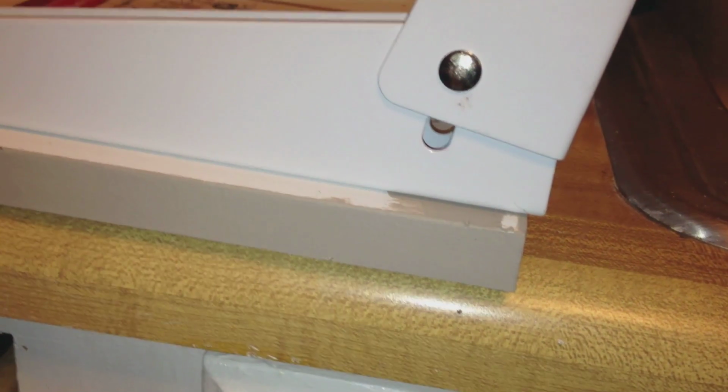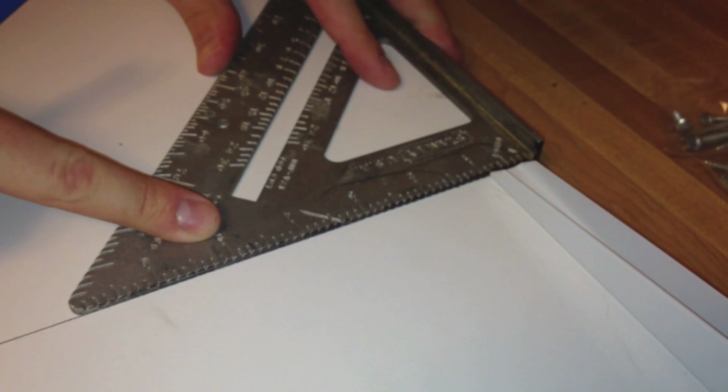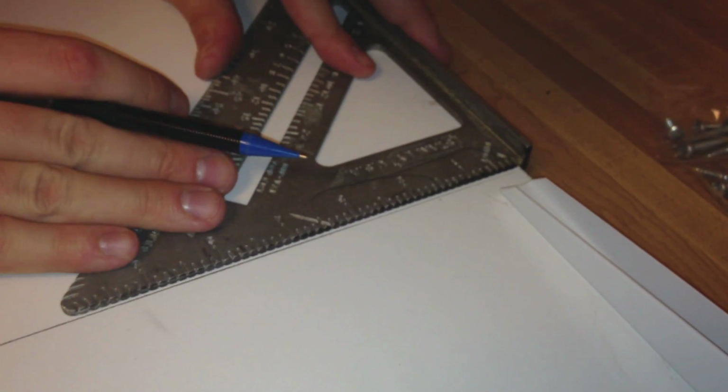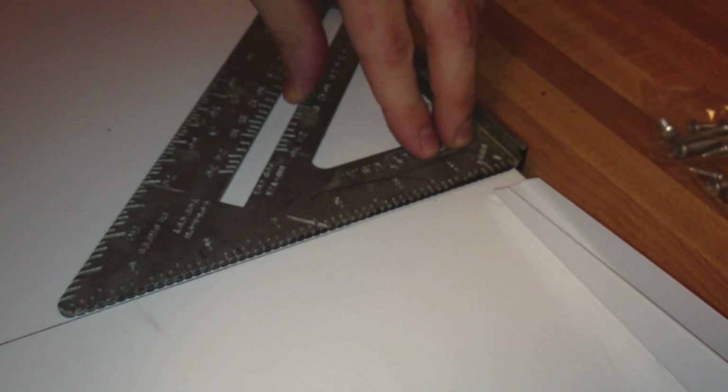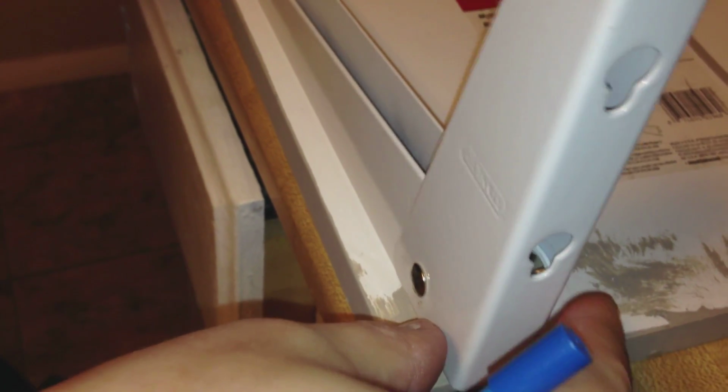And see this edge right here? I want to maintain that same edge on the other side. So basically, see this line right here? I'm going to match this up. First, let me move that out of the way. Okay, so that matches perfect, right? So now I simply just slide this towards that line, and now I have the perfect distance on that side, and on this side.